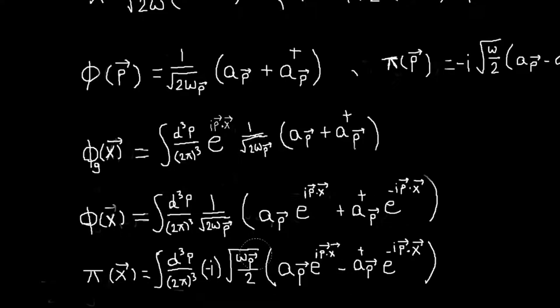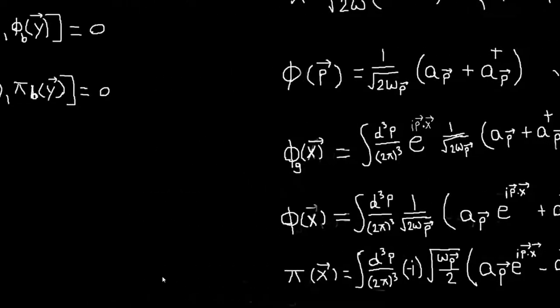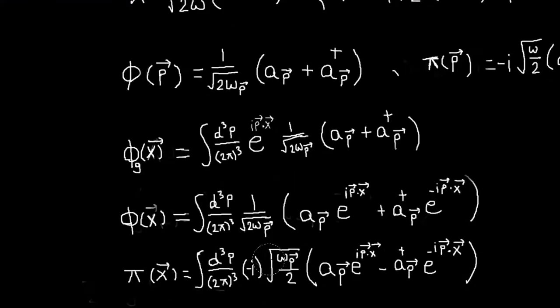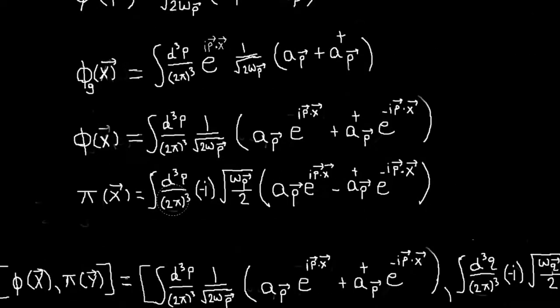So with that out of the way, I guess we could just start from here to say, okay, we can write our fields in this way. And if we do that, then we would want to know, do they satisfy our commutation relation? So how do we check that? Well, we just got to work it out.